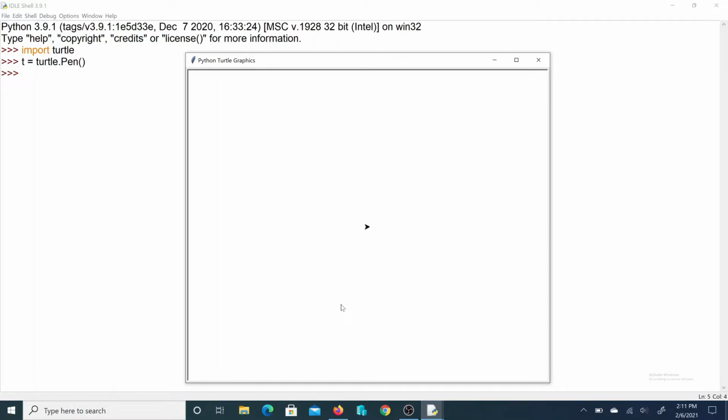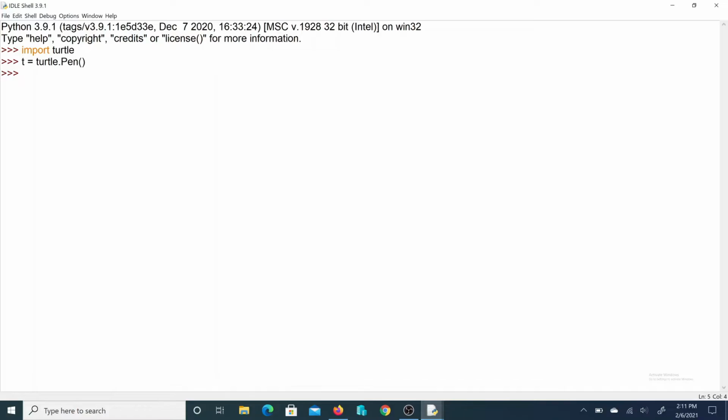Moving the turtle. You send instructions to the turtle by using functions available on the variable t we just created, similar to using the Pen function in the turtle module. For example, a forward instruction tells the turtle to move forward. To tell the turtle to advance 50 pixels, enter the following command.